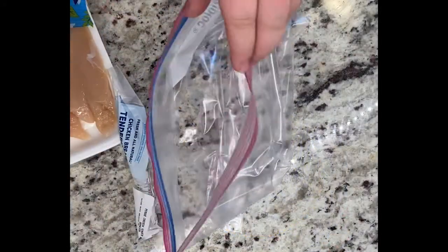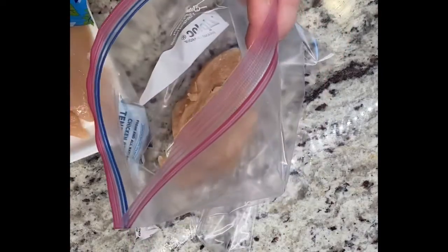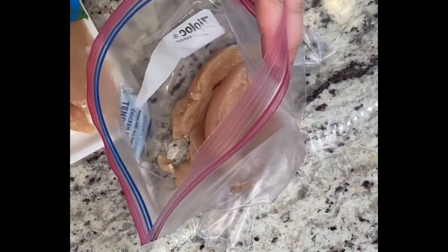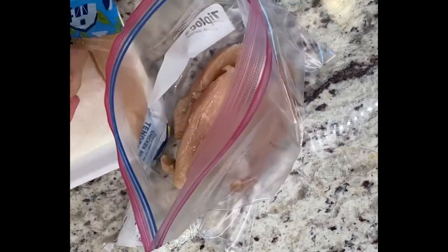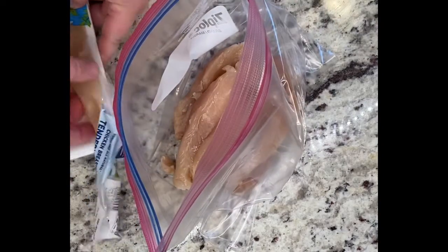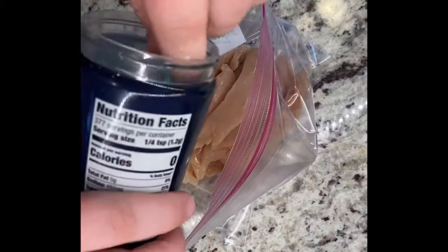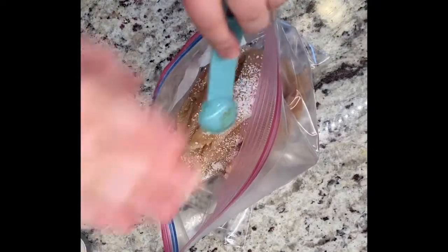Eggs are nice and beaten, you're going to go ahead and take your chicken cutlets and pop them into a bag. I'm doing this just because I think it's easier to season the chicken this way, make sure everything's kind of evenly coated. So you're going to want to take 1 teaspoon of kosher salt and half a teaspoon of black pepper, and obviously any other seasonings you like, but these are good for chicken piccata because you really want the lemon and the capers to kind of be the main thing.